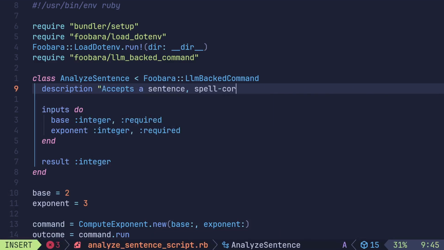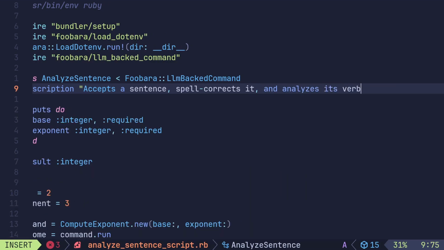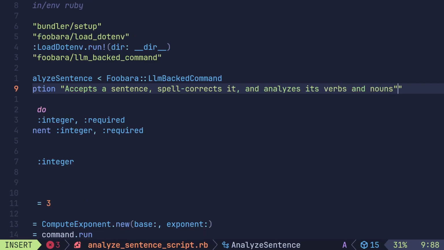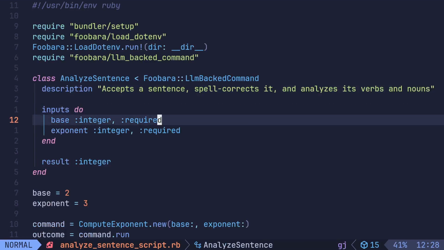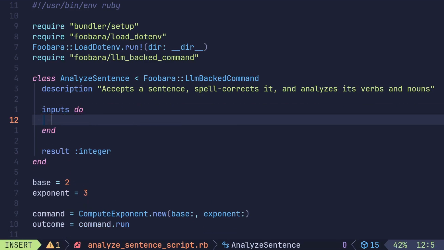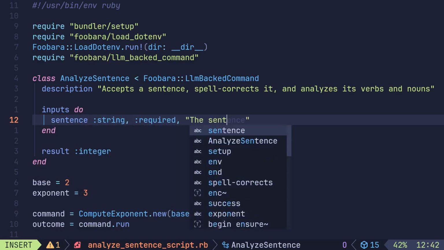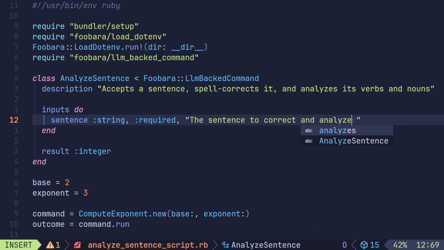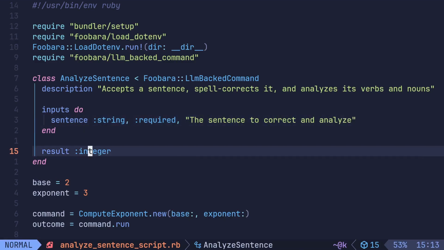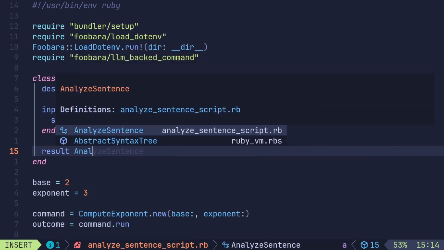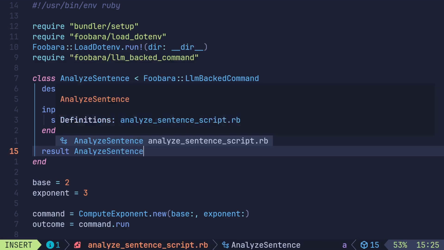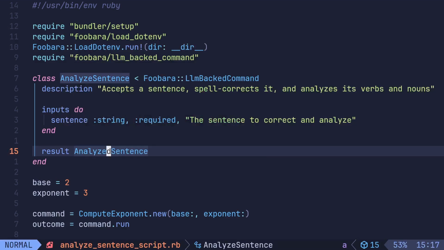So we'll accept a sentence, spell correct it, and analyze its verbs and nouns. That's good enough. And we want a sentence as an input, be a string, and add a description. And I'm going to create a model to get some structured data of an analyzed sentence.